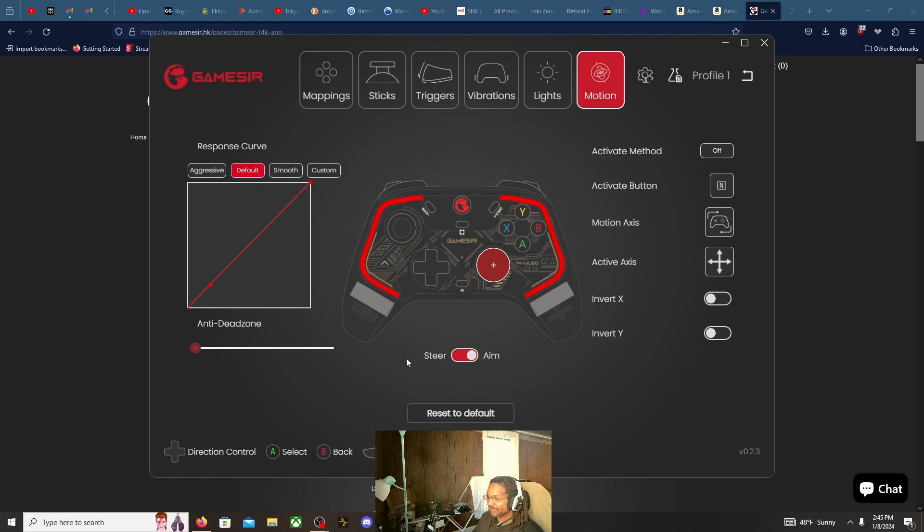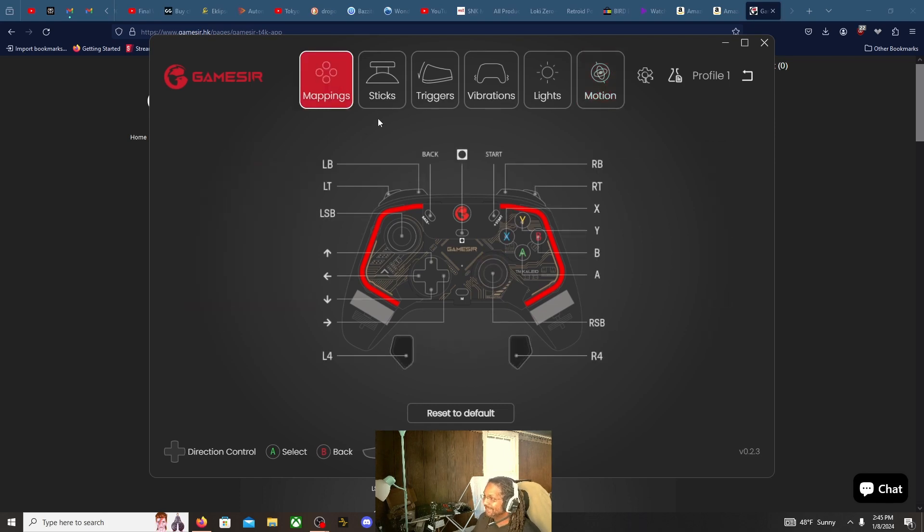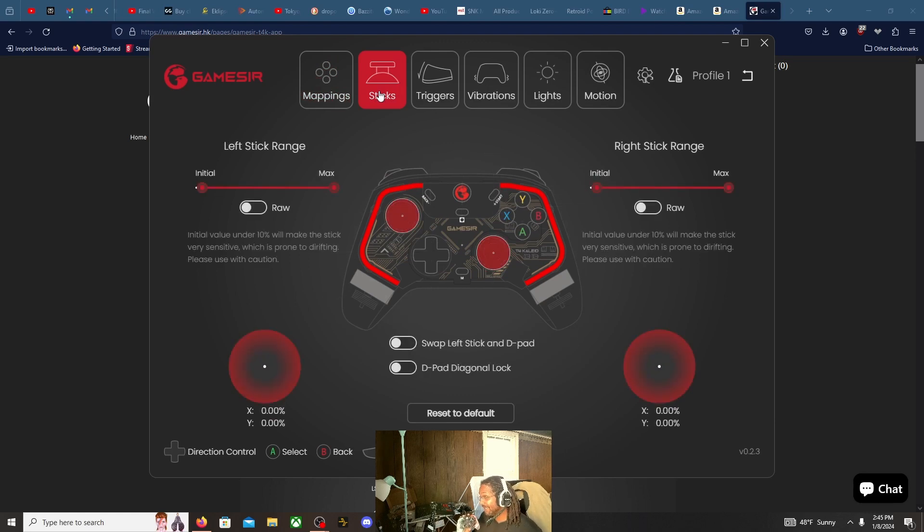You can change the response curve on this thing! For $41.99, you're giving me features that I had on my Xbox Elite controllers — both the original and the Series 2. I have both of them, but I only use one because unfortunately my Series 2 has stick drift. That's why I started doing this, guys — because I got tired of paying a hundred bucks for controllers that are supposed to be pro controllers and they get stick drift. These are under a hundred bucks and they have hall effect sticks. Come on now, let's get with the program.